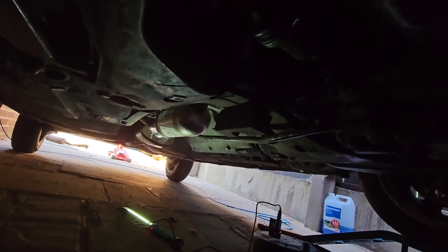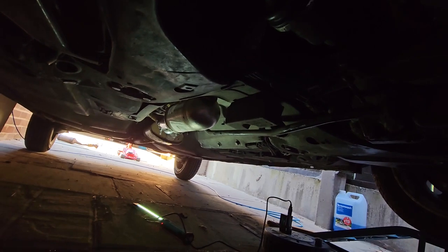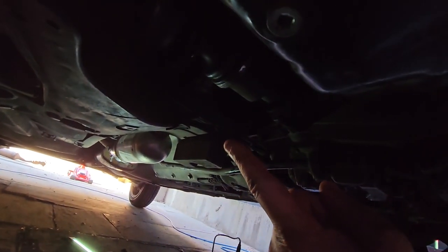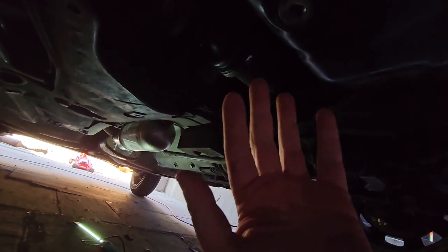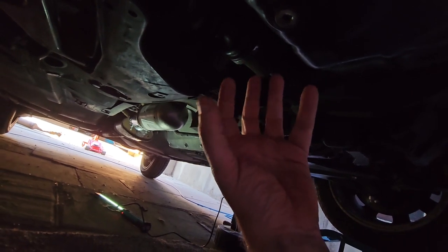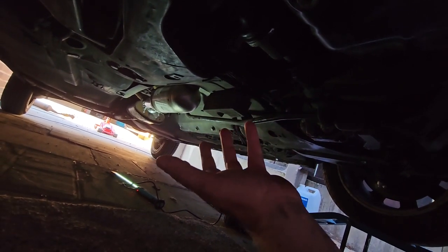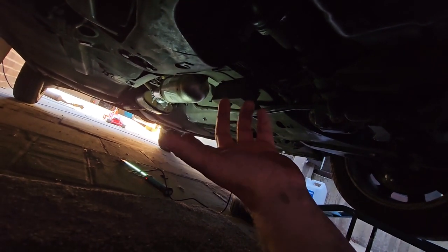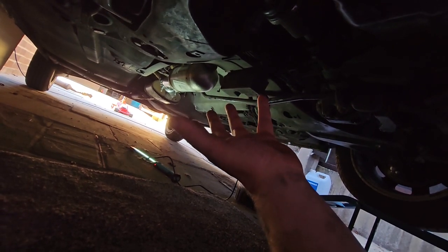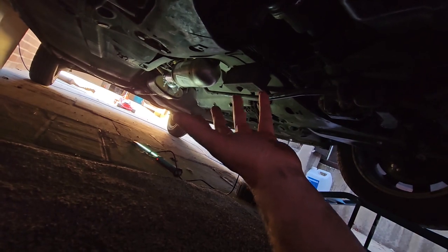Anyway, the cat's warming up. There's no leaks at all from that end, and there's no leaks at all from this end. I've actually put my hand around there when it was cool, and I couldn't feel any exhaust gases at all. So, you know, let the cat warm up. There was a label on it which said you've got to let it run for at least a good time. I think it was like 8 minutes or something like that, continuous running.